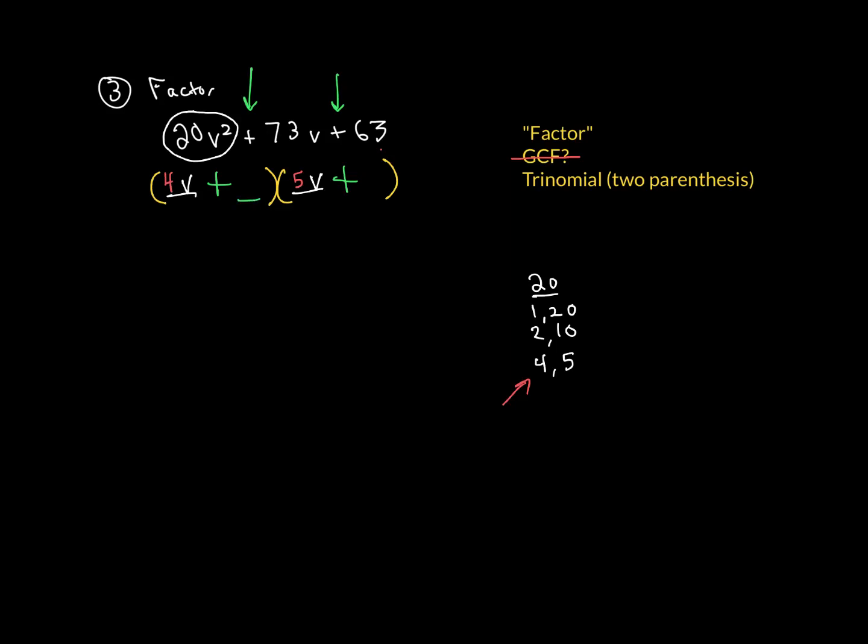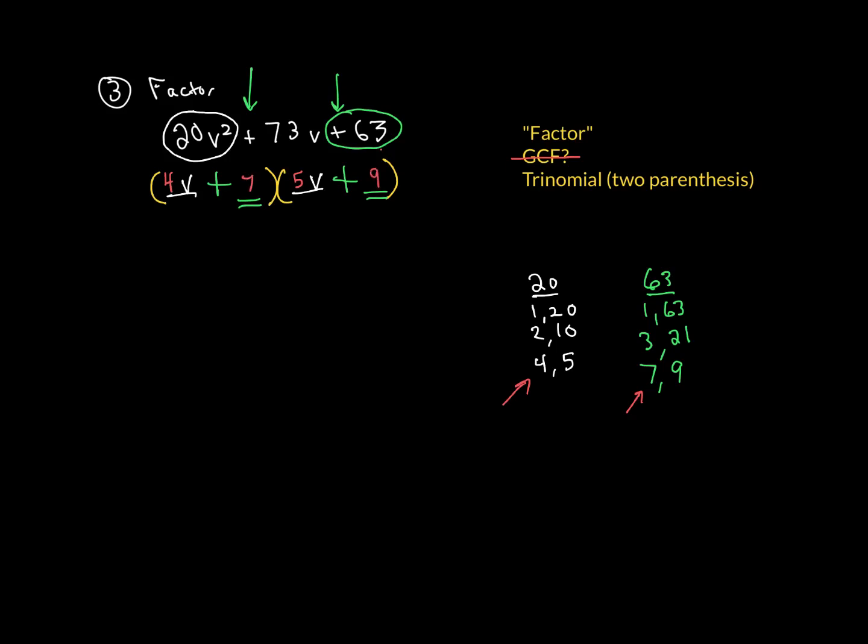And then the last two things here, those have to multiply to be the 63. So on the side here, I'd make a list of factors of 63, 1 and 63, of course. 2 doesn't go in, 3 does, 3 and 21. 4 doesn't go in, 5 doesn't go in, 6 doesn't, 7 does, 7 and 9. 8 doesn't, and then you're back up to 9 on the other side. So that's everything. And also I'd recommend going with the 7 and the 9.